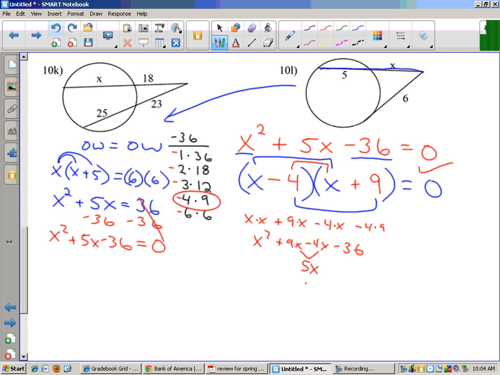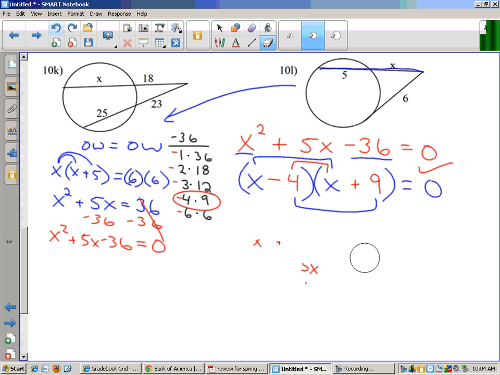This is called the old Hunt and Peck method. We're kind of just testing things that could work until we get to the right answer. There's some other trick ways of doing it, like the box method, the diamond method. I'm not sure. I've done a few of them. I prefer this method myself, just because you get to know the numbers a lot better. Okay.